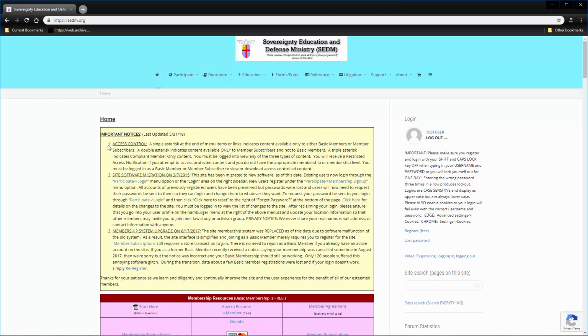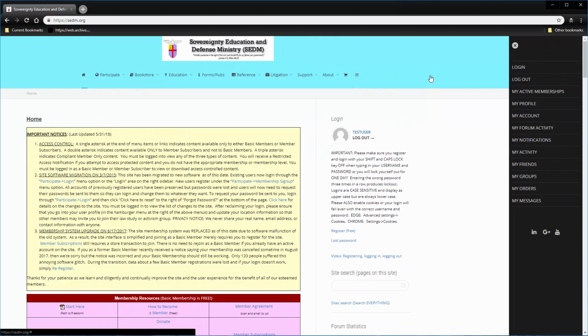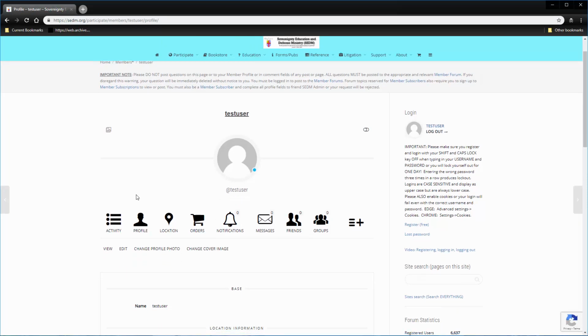So let's go back to the home page. Then the question is, how do we fill out our profile fields to make sure that people can find us? And the answer is we come over here to the hamburger menu. That's what these 3 horizontal lines are. The buns are the top and bottom lines, and the middle one is the hamburger. So that's why they call it a hamburger menu. We click on this, and we can click on My Profile here. We can see we're logged in. So we're going to click on Profile, and then it'll take us to our profile, and we can fill it out. So here's our profile.